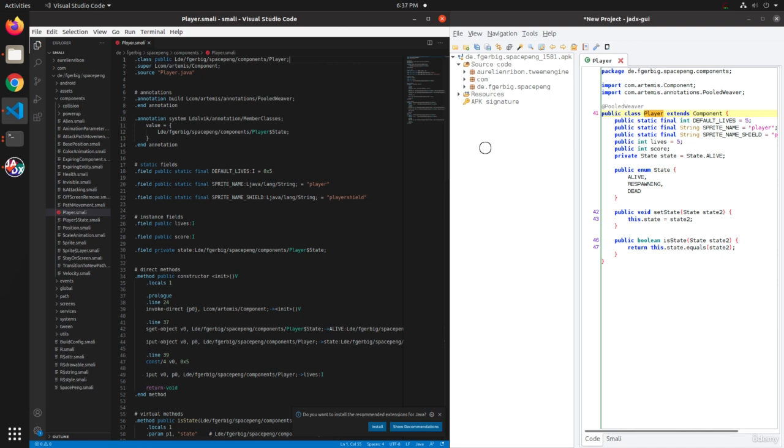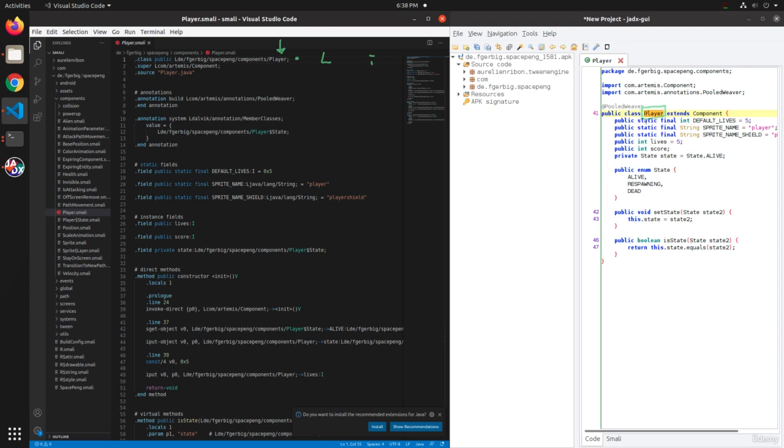Let's dive into this. So we can see line 1, this one over here. We've got our class public, then we've got this class definition L, which ends with the semicolon. So we also got this player class definition. But this time we have a different package name because we are within a different application. But this is our player class, this one over here.